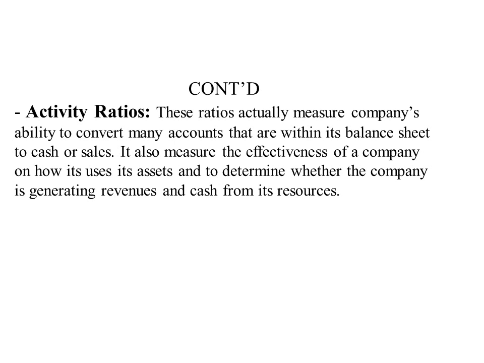Activity ratios. These ratios actually measure company's ability to convert many accounts that are within its balance sheet to cash or sales. It also measures the effectiveness of a company on how it uses its assets and to determine whether the company is generating revenues and cash from its resources.